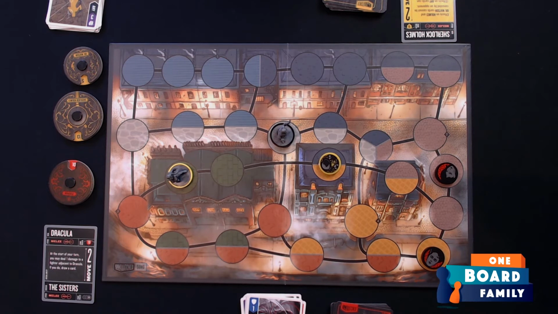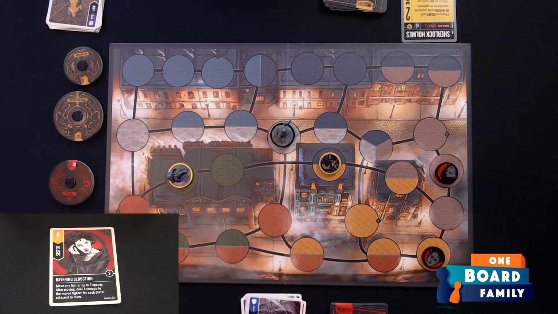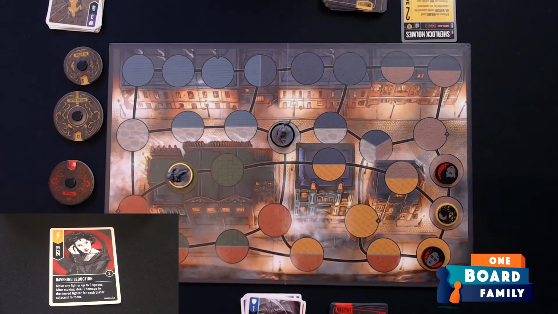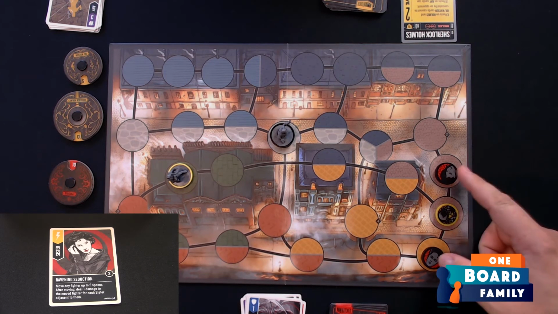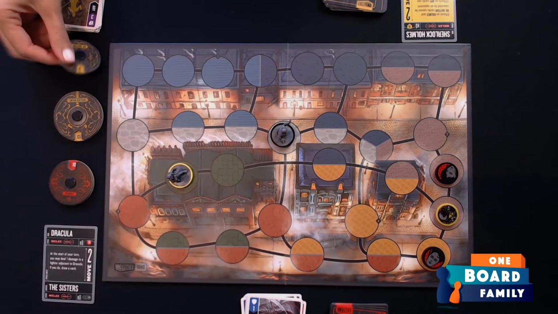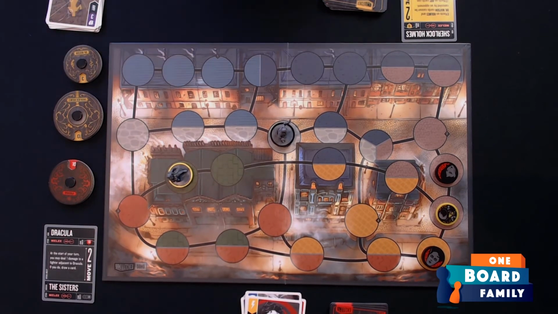Okay. Well, I'm going to maneuver, which is going to draw a card. And then as my second action, I'm actually going to play Sister's Scheme card, Ravening Seduction. Move any fighter up to 2 spaces. That is 1, 2. And now I'm going to deal 1 damage for each sister adjacent to them, which is going to be 2. So you get 2 damage against Dr. Watson. I'm down to 3 on Dr. Watson, which I'm happy about. Yep. That is the end of my turn.